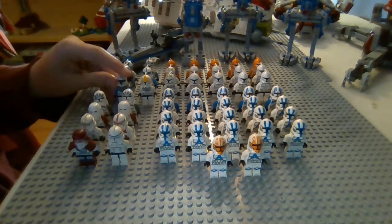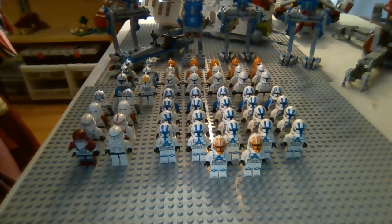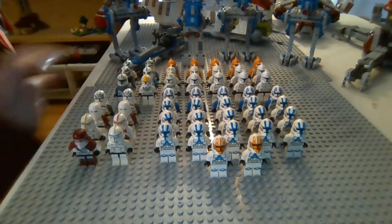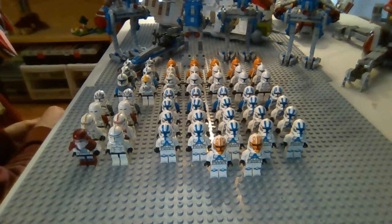I need a Captain Rex for my army anyway. I do have a friend that owns a Captain Rex so I can borrow it if I ever need it, which is pretty awesome — most people don't even have any friends that have a Captain Rex. I don't have a resource for a Tactical Droid, so I'll just have to buy one in the future. Recently on Bricklink those Tactical Droids have gone up in price from around $18-20 to like $46 in the US. It's pretty crazy.